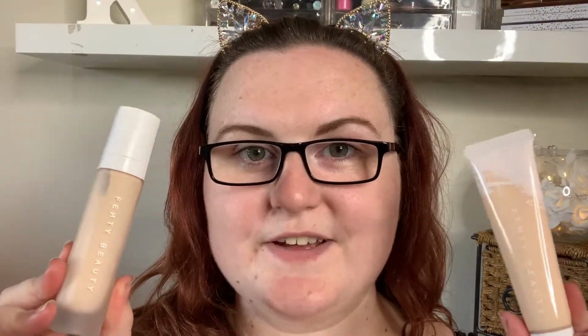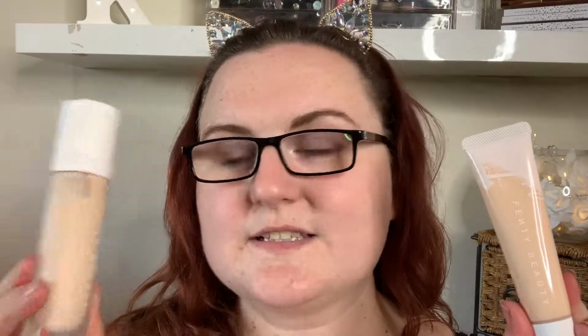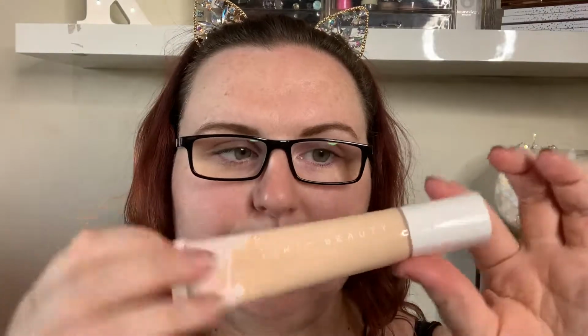So this is the packaging for the new hydrating foundation. It's very different from the first foundation packaging. Let me show you. Obviously, for the first foundation, they had the frosted glass packaging. But for this foundation, the packaging is plastic tube with the same sort of cap and pump. So it has got a pump on this packaging as well, but it's just a little bit different from the first foundation, which I think is quite cool because obviously you can get them mixed up sometimes. So I do quite like the packaging.